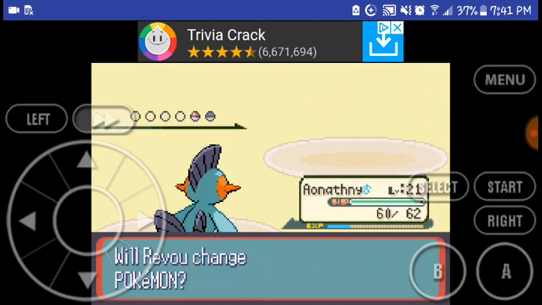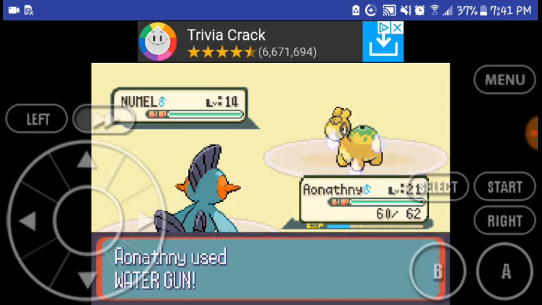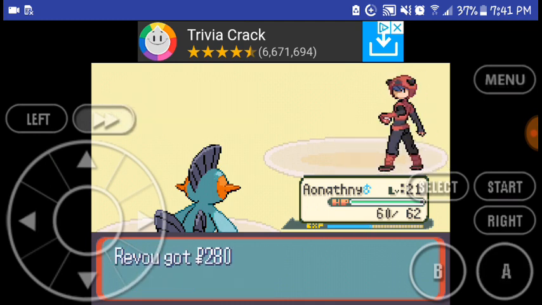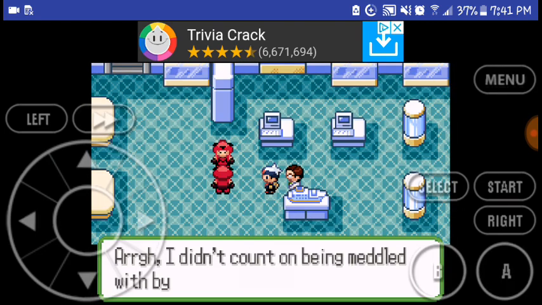Oh, you have a Numel as well. Really? Water gun. Catch just water gun. What? I lost. No, how could I? One foot.